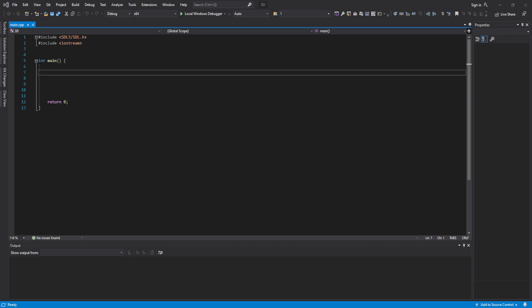Hello everyone, welcome to this brand new series that I'm going to be creating where we'll be diving into the fundamentals of building a simple 3D renderer from scratch. This 3D renderer will be able to render simple wireframe primitives to the screen, and we will also be implementing a camera system to allow you to move around in this world.